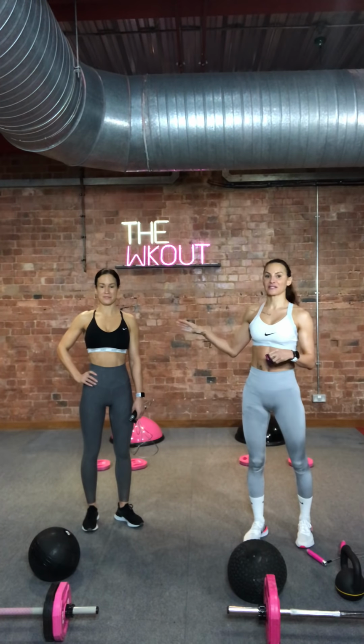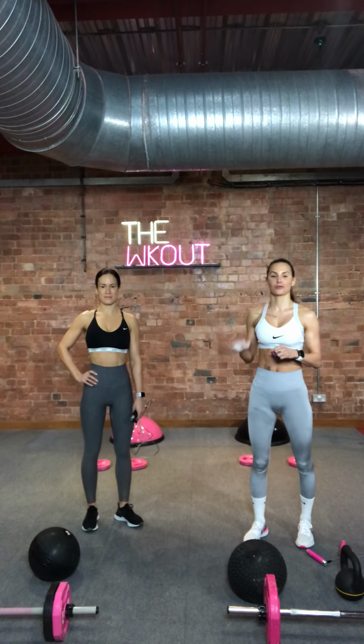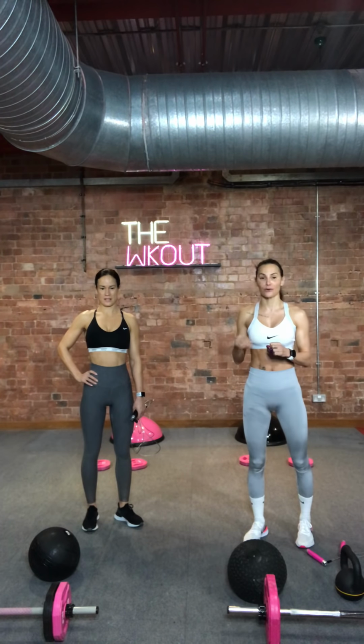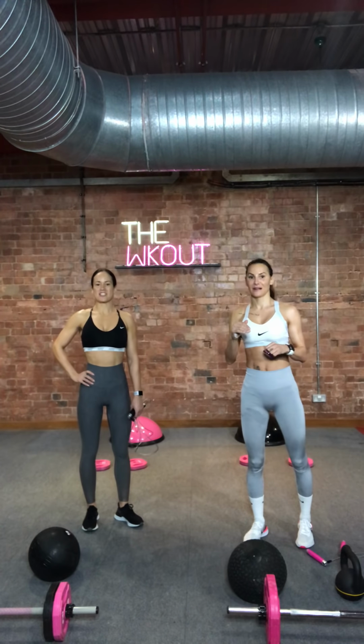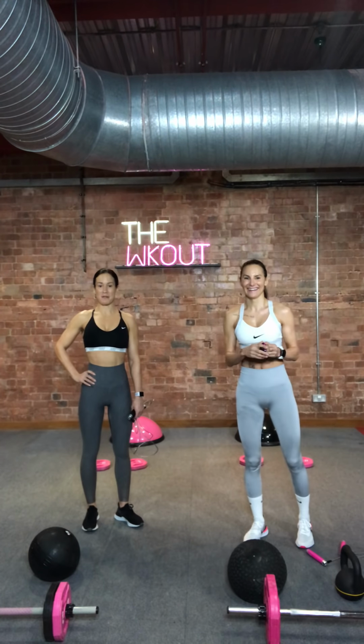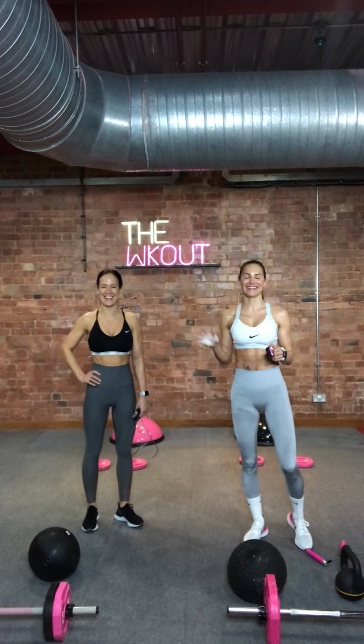That's how it's working. If I'm faster than Teresa, or Teresa's faster than me, when you finish your reps, you just march and move. You don't stop, you keep moving. If you want to, you can plank on the floor and wait for us. She's telling you that because I'm a lot slower than her. No, that's not true. I did say at the beginning, no.